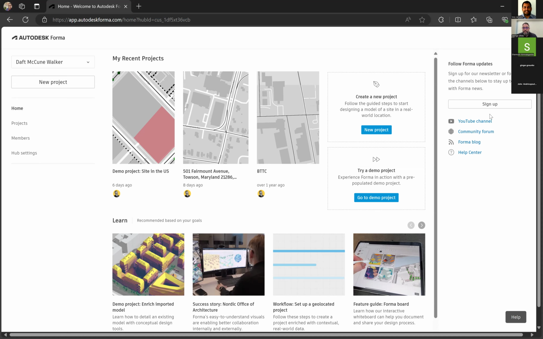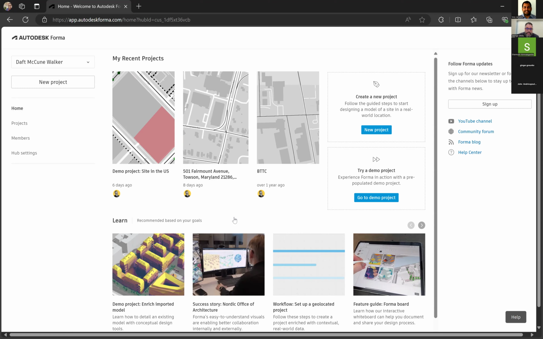You can also sign up for the newsletters, and they'll let you know when there's an update. One thing that Forma does, and one big benefit of a cloud-based solution, is that updates happen automatically, and they happen pretty frequently as well. So we'll be able to touch on some of that stuff a little bit during this demo.